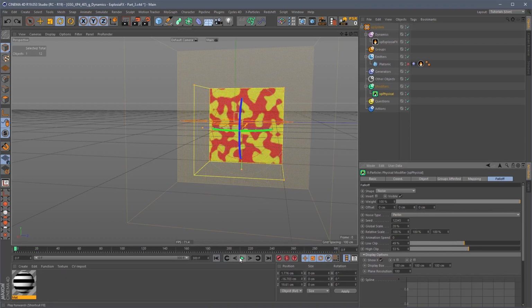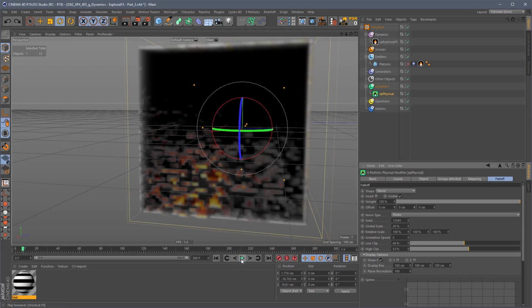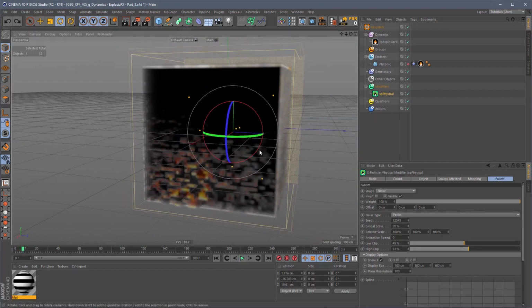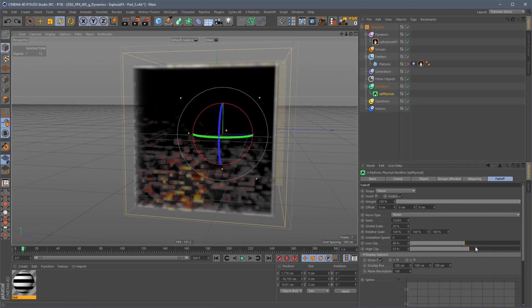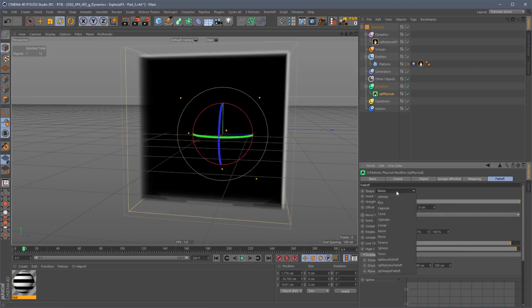There we go. Now, this is probably going to fill the whole container, isn't it? Let's check. Whoa. Yes, it does. But you get the idea. This allows us to emit into the simulation. Let's go really high on the clipping. That just fills everything up.